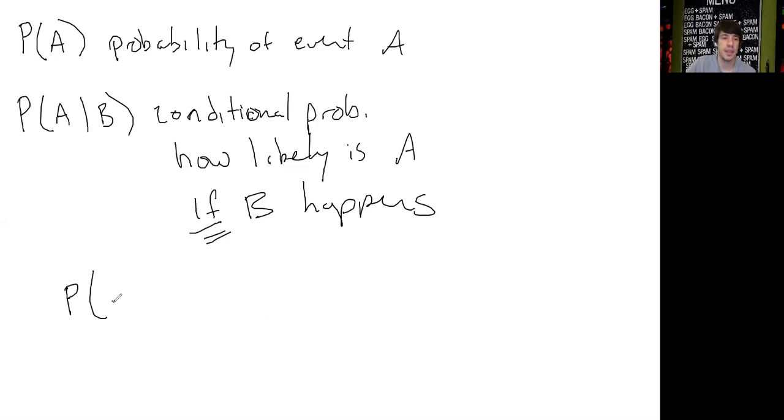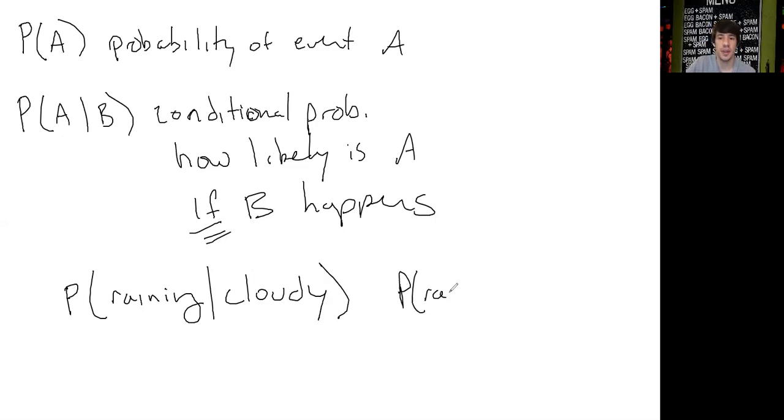So we could say, for example, what's the probability that it's raining given that it's cloudy? Or what's the probability of it raining given that it's sunny, right? So it's the idea of what's the chances of this event happening, that it rains, given that the sky looks cloudy or sunny? And you can imagine that those might be different, right? Like the probability that it's raining given it's cloudy might be bigger than the probability that it's raining overall, whereas the probability that it's raining given that it's sunny might be less than the probability that it's raining overall, though you would get a nice rainbow out of that. And okay, so we need the idea of the probability of an event and the conditional probability.